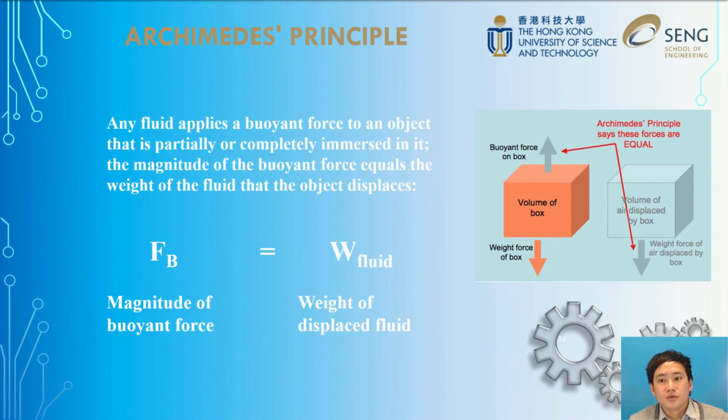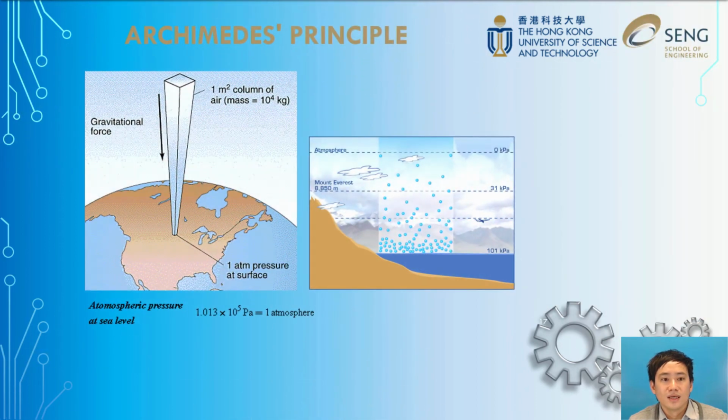Mathematically, the magnitude of the buoyant force is equal to the weight of the displaced fluid, but acting in an opposite direction. So for the situation of airship, gravity pulls on the body over its entire volume, while pressure only acts on the surface. Buoyant force exists because fluid pressure acting on the surface is larger at a greater depth, as you can see from the figure here.